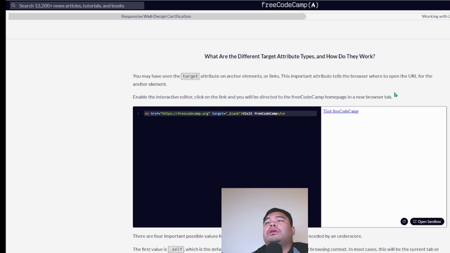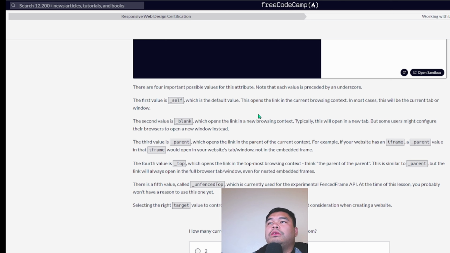For here, this just means that it's going to open up a new tab. First value is self, which is the default value. This opens a link in the current browsing context. In most cases, this will be the current tab or window. The blank value is for new browsing contexts. This typically opens up a new tab.